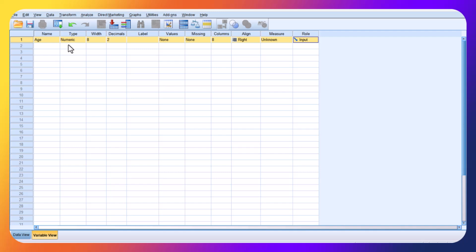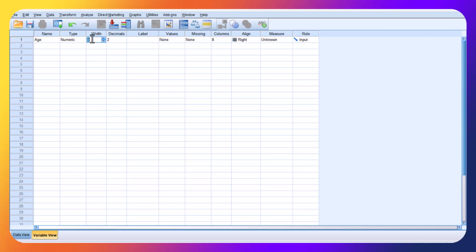There's a difference between discrete and continuous data sets. A continuous data set has decimal values in between. For example, for the numbers between 1 and 2, the value can be 1.5, 1.7, so there are decimals in between. But the discrete values are like 1, 5, 8, 9, 10, 12. Those are the discrete whole number values, and those are the ones we're talking about in this particular variable type.